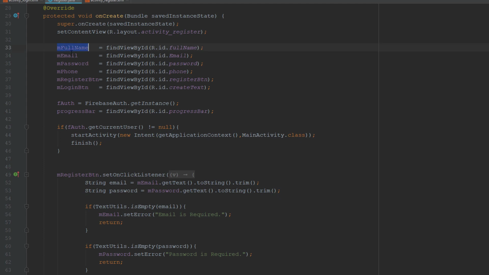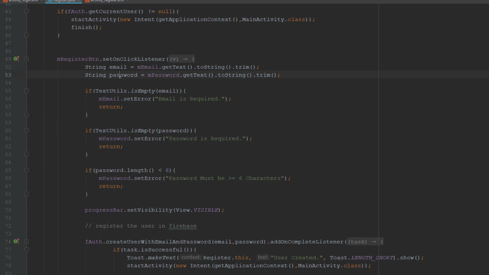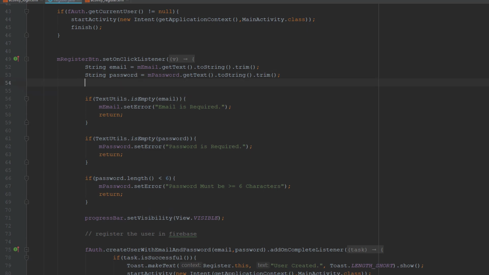Okay, so here we have full name, email, phone number, right? So these are the variables that contain the data that is submitted by the user. Before I was just retrieving the email and password, but now I wanna retrieve the full name and the phone number as well.